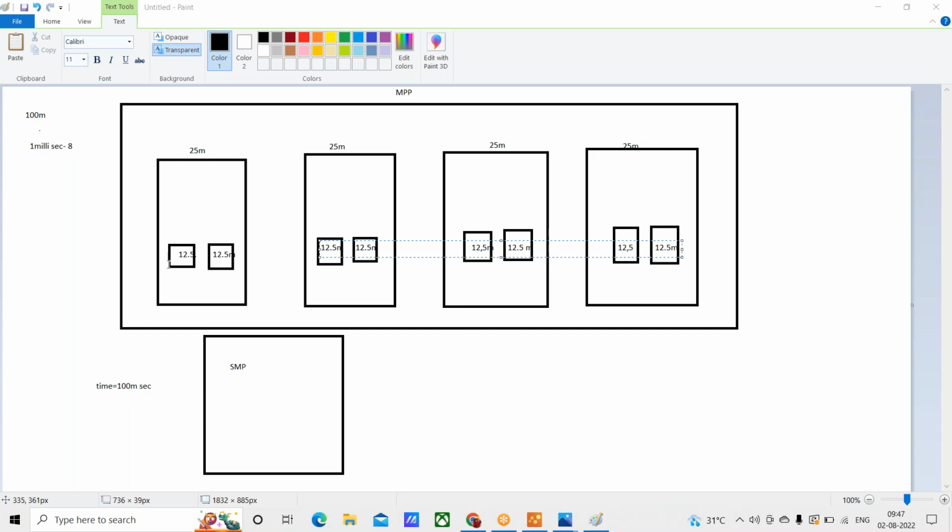Understood? Total, these are all 12.5, so total 100 million milliseconds divided by 8. So 12.5 million milliseconds it will take. You got it, Somnath?